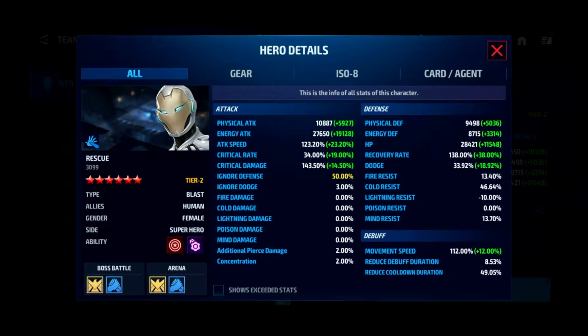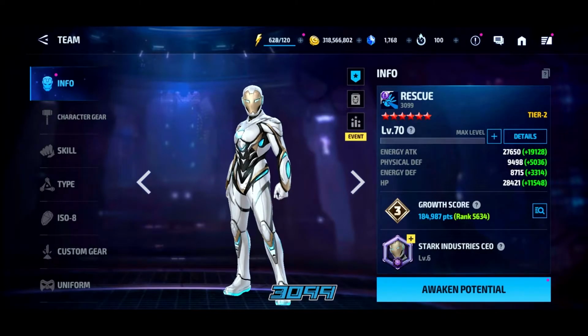That shouldn't really make too much of a difference. Ignore defense is maxed out, which is nice. We need to work on a few of the other stats, but that's just what she's looking like right now. So let's hop in really quickly to some content and just see what she can do with this uniform.